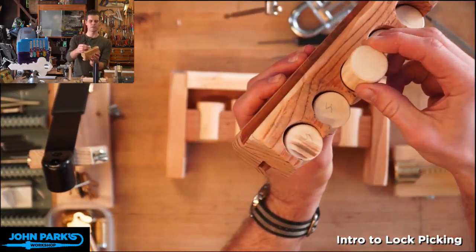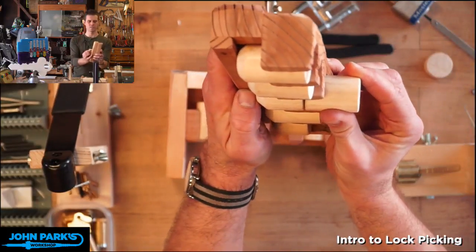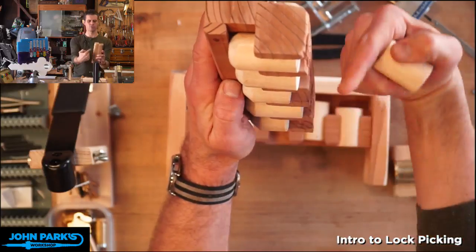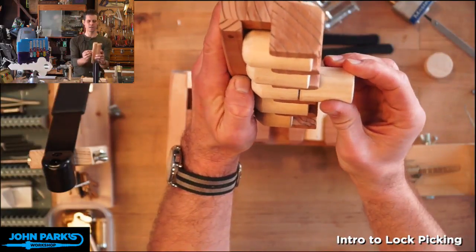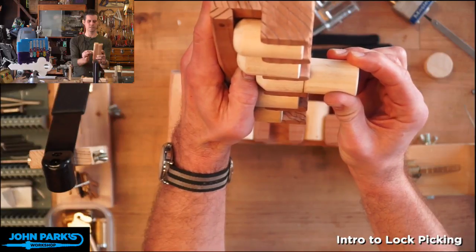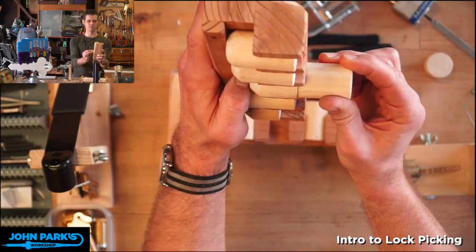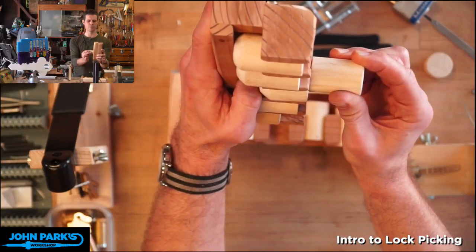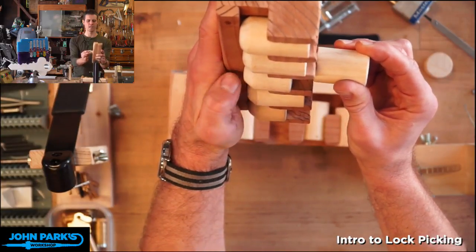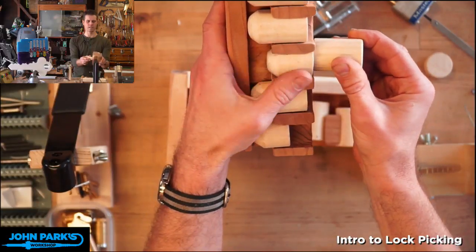If this tension that I'm pushing this way on the cylinder is just right, when I lift, there it goes. So this top pin just lifts up and over and gets hung up on that ledge. And now this one's free to fall due to gravity. There's no spring or anything keeping this here.